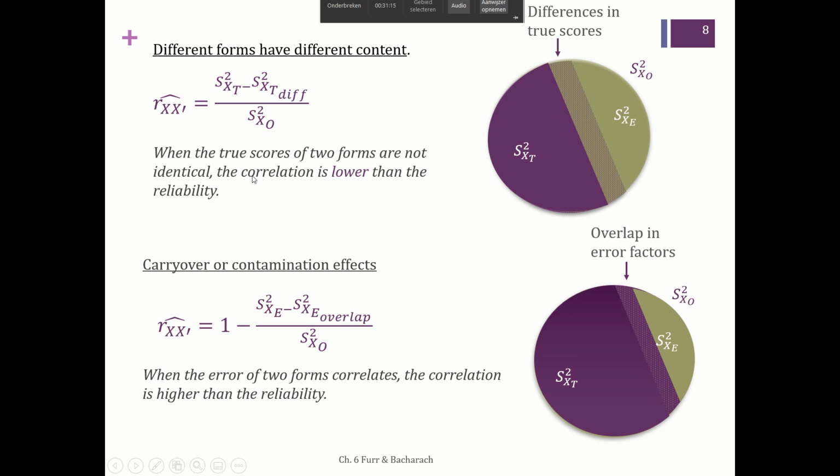Alright, so that means that there are two possible issues that might influence or might bias your reliability estimate. Like I said, one part is true scores can change. Psychometric attributes like intelligence, depression, stuff like that are rarely stable. People's true scores fluctuate over time, and those fluctuations lower your reliability. A change in true score is not assigned to the true score part as it should be. It's assigned to the error part because it's different from one measurement occasion to the next. And things that are not exactly equal get assigned to the error part.